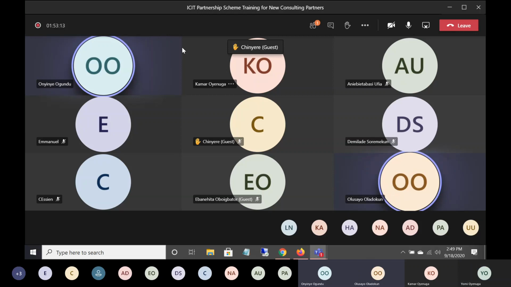Yes, thank you very much. While Mr. Kamar was giving his brief on Zoho One, I liked the fact that he mentioned that Zoho One is one system that works together to manage all the business activities.